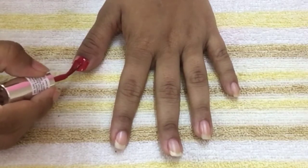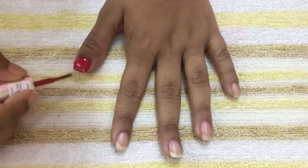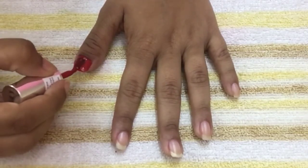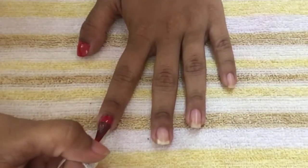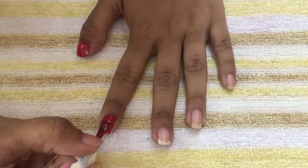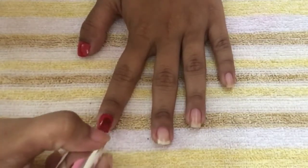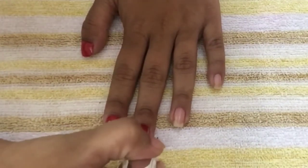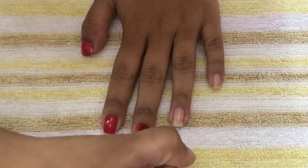So firstly, I'll be starting off with applying the nail paint. I will just apply the nail paint so that you guys have a better idea of what tips I'll be talking about. Also, these tips are really simple and quick, and it's not like a huge task or a 5 to 10 step process. It is really simple. So quickly, I would just fasten this process of applying nail paint and we'll jump into the video.